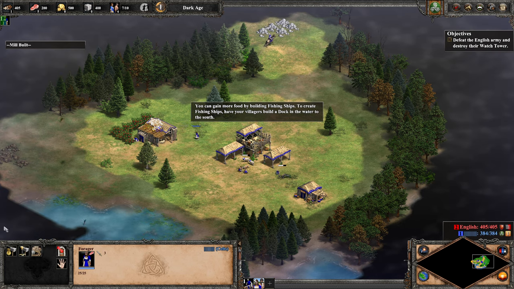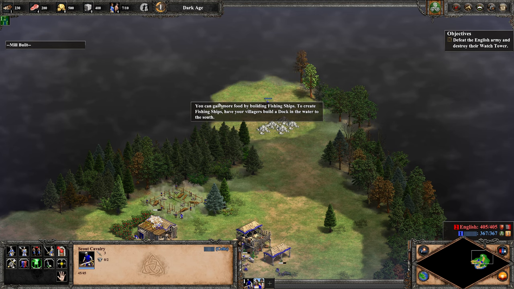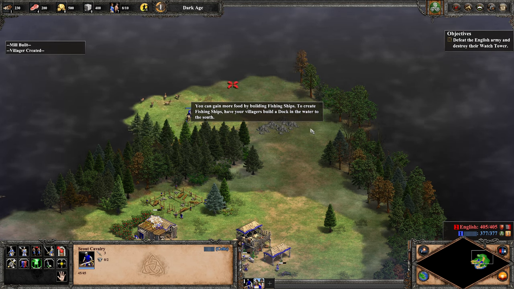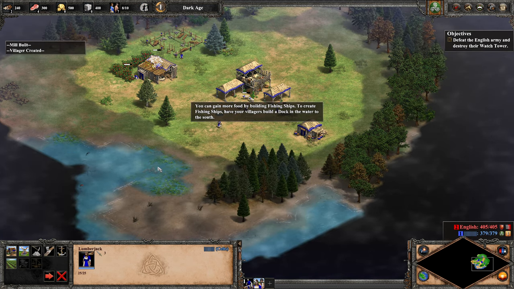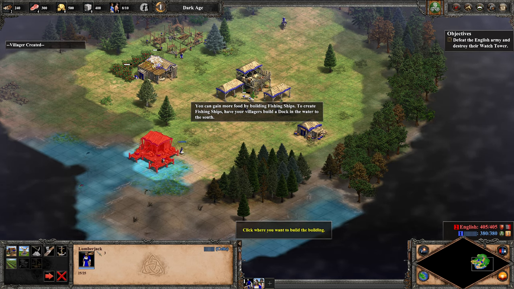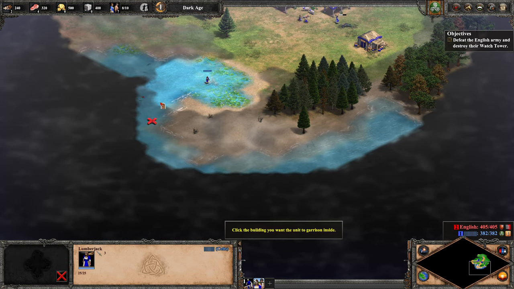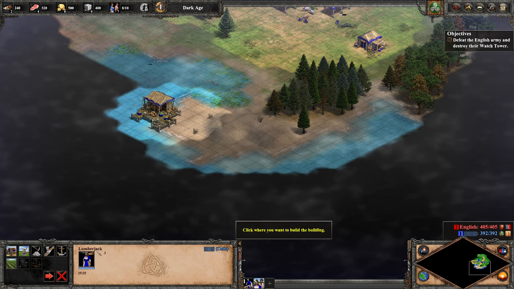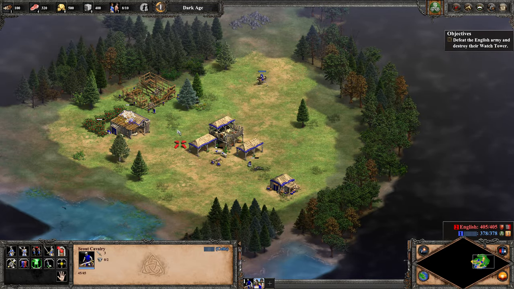You can gain more food by building fishing ships. Build a dock in the water to the south. I did not do any of that actually, but we can do that. So a dock would be this one. Yeah, there we go.